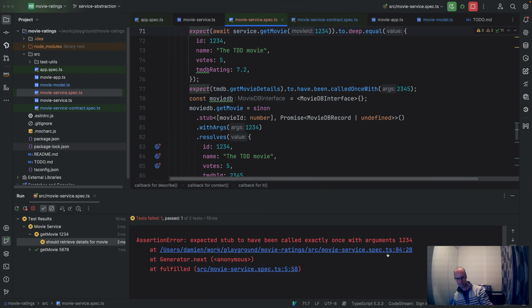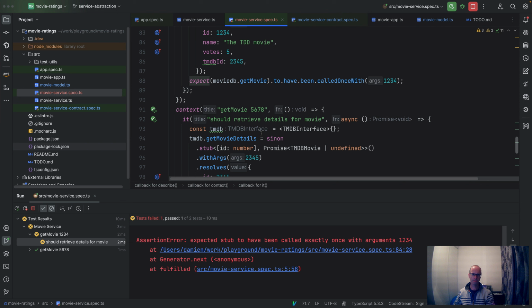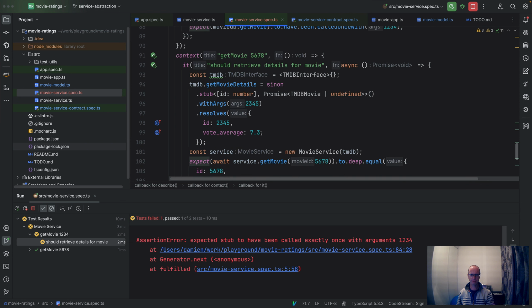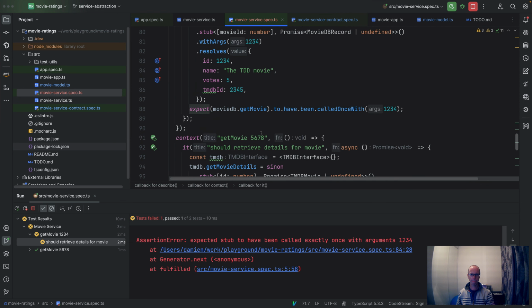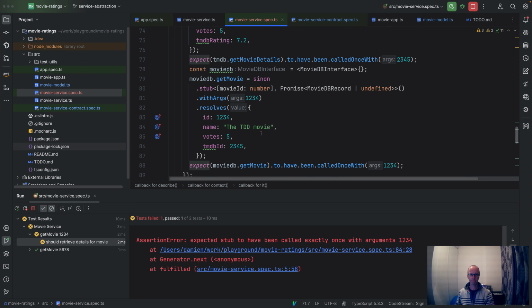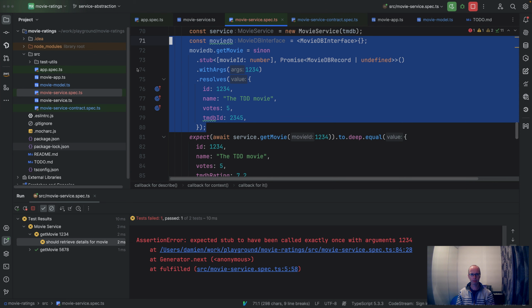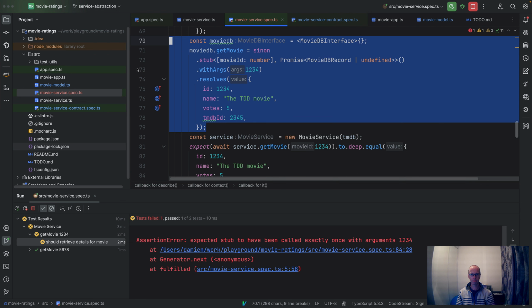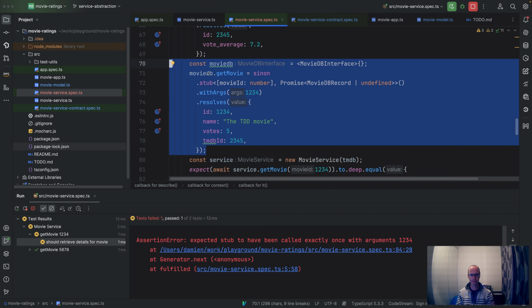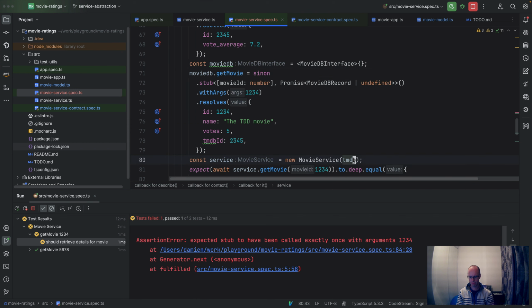Expected that to have been called with an argument, which it hasn't. Let's move that higher up. Let's inject that in first actually, because that's probably our most important thing.